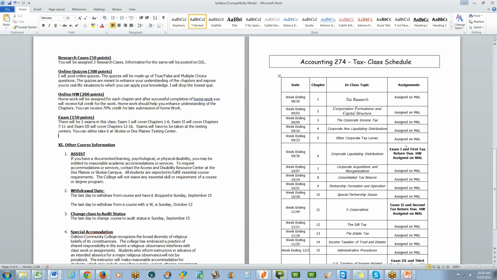When you come to take the exam is when you will bring your tax project with you. 3 exams, 3 tax projects. You will bring your tax project with you. Of course, I'll be giving you more instructions, and you will be dropping it in the Division 4 office at Des Plaines. For Skokie, I'll give you those instructions as well when I discuss the tax cases. And that's when you'll bring the tax case with you.